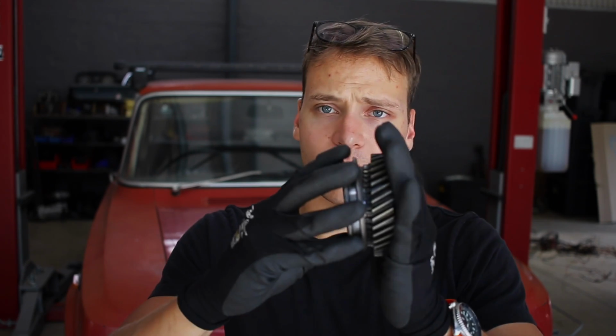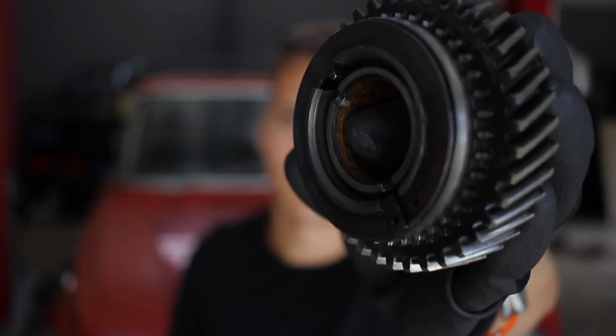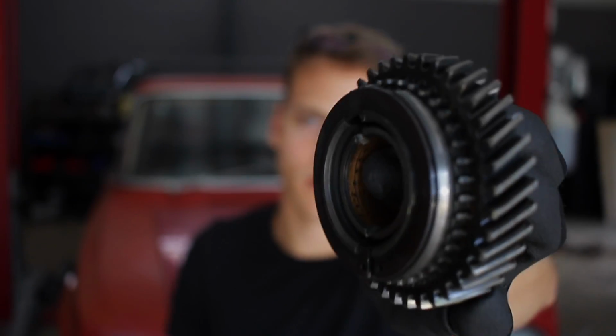Luckily, I've got all the parts I need to do this, so what I'm going to do now is actually clean up the gearbox casings, get them ready to put all the internals back in, and I'm going to go and flip all these synchro rings, change out the really bad ones, get a new one of these, and then we can start assembling everything. But yeah, that is essentially the core of the issue.